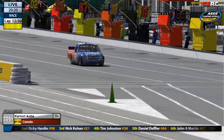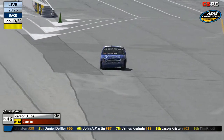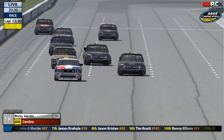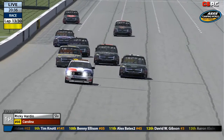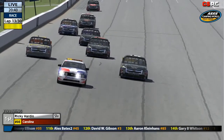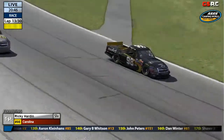But I'll tell you something else that we're seeing here, as we're seeing a few of the leaders come down pit road. There's a lot of trucks pitting to get more fuel, or driving on the apron under the caution flag to try and save fuel, because, Richard, if there's another caution or 2, they might be able to make it to the end without pitting again. Yep, and they are negotiating. They're working now on lap 413, sorry.